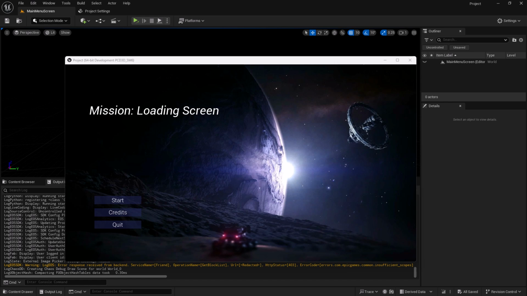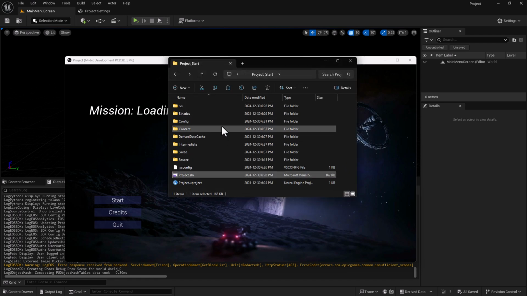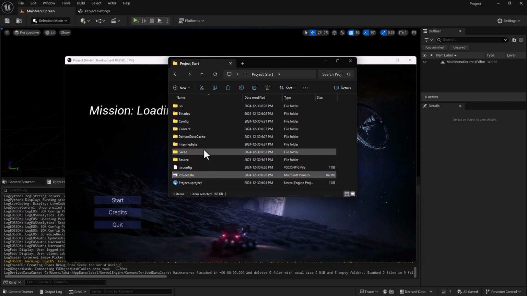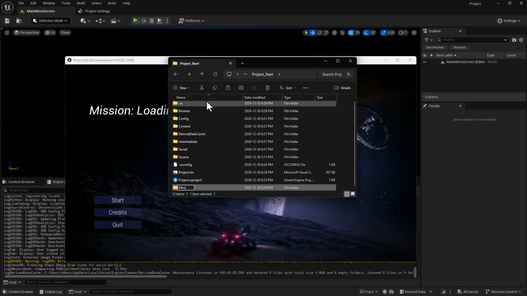Instead of displaying the test widget that is provided for us, we could actually display a movie as a loading screen. To do that, if we open up our project folder, we can create a new folder called movies.